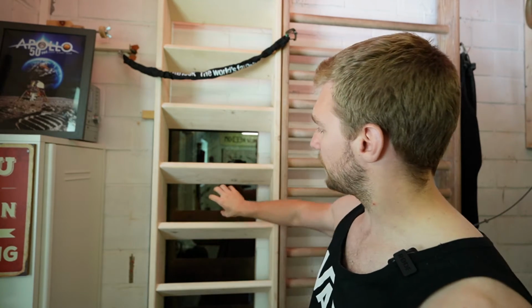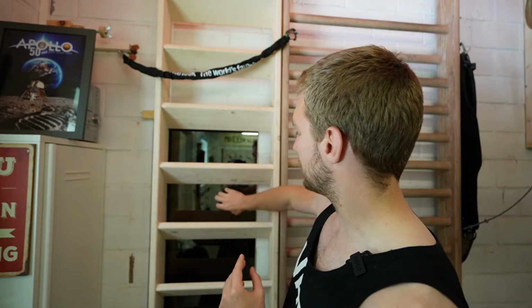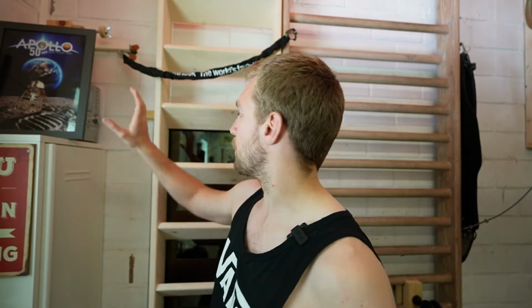But I think this is very dangerous for your mirror, because if you hit the mirror, you're going to transfer it against the uneven surface of the wall, because this wall, as you can see, is a brick wall, so it's not going to be very smooth.